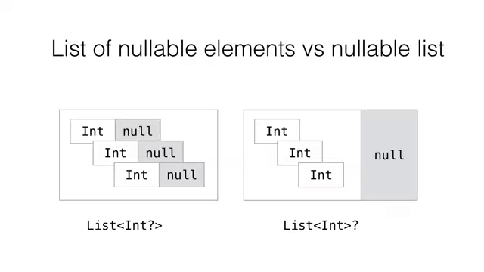That's the end of the first story, and there is another story, not about annotations, but about nullability and generics. Here, in this picture, you can see the difference between a list of nullable elements and a nullable list. When you use a list of ints, you can put a question mark either after int or after list itself, or in both places. The first one means that every element might be either null or not null, and the second one means that the whole list might be either non-null or null.